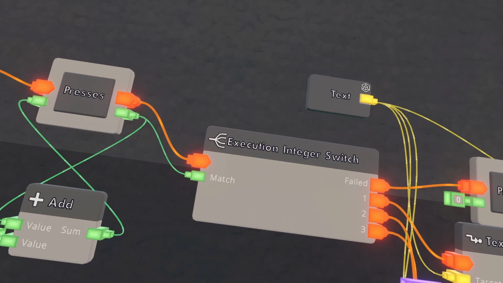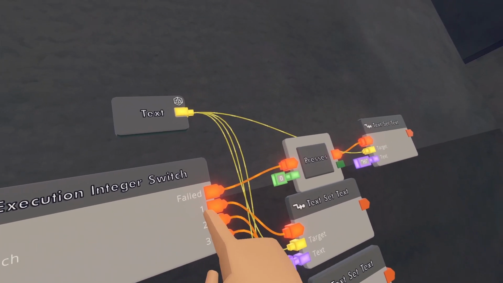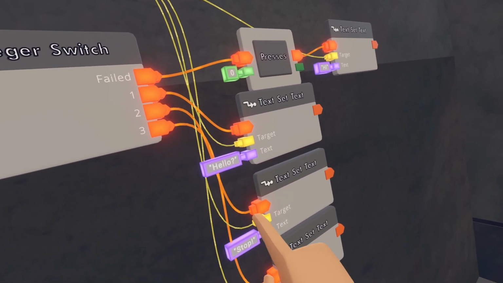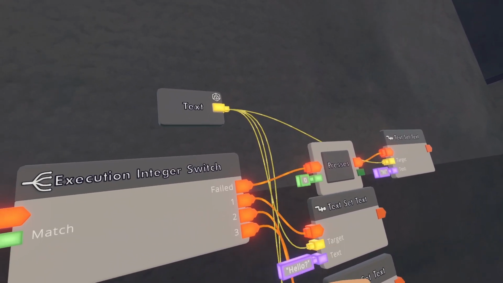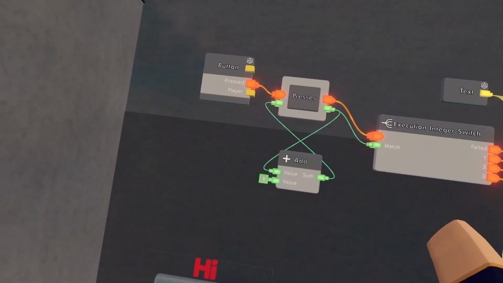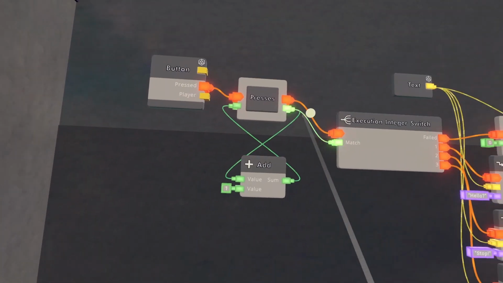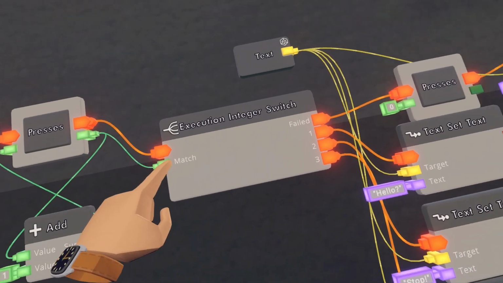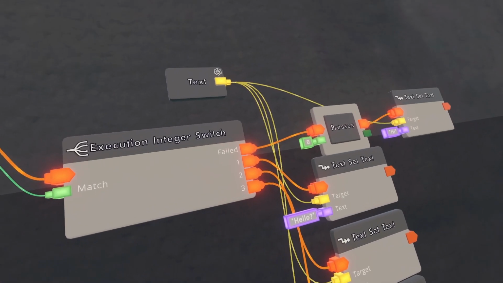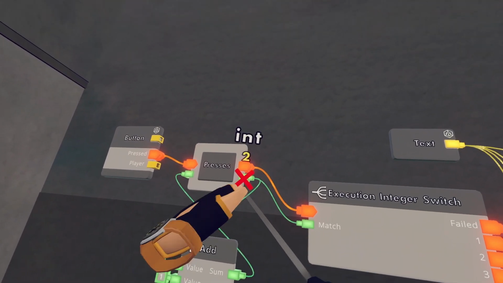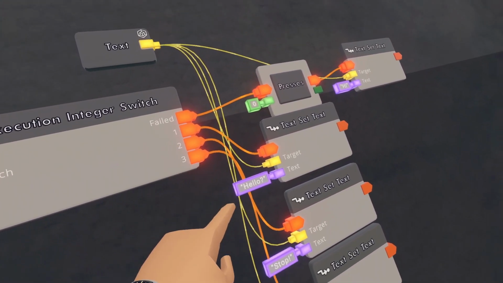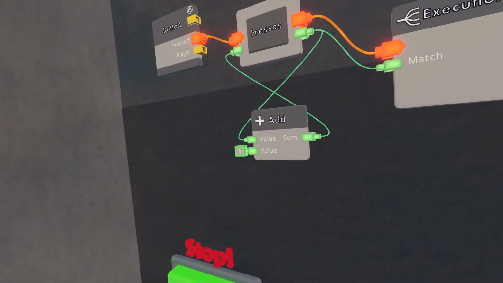So what we're doing here is, if it's equal to 1, then we're making execution go out to set a text hello. 2, stop, hey. And if it's none of these, it'll set it back to 0, and it will say hi. So right now it's 0. Click it, it'll go to 1. Because it's equal to 1, it went to set text hello. So if I press the 2, now it's 2, and if it's equal to 2, right here, it says stop. And now it says stop.